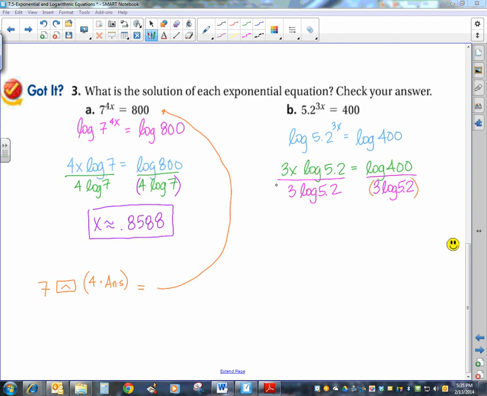Okay, hopefully you all got an answer of x equal approximately 1.2114. And again, to put that back in your calculator, if you leave it like that, then go on your calculator and do 5.2 raised to whatever your exponent button is, parentheses, 3 times your answer. And of course, that should equal 400. And it did on mine, so we're good to go. And I got to box that answer. Okay, on to a word problem.